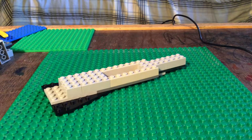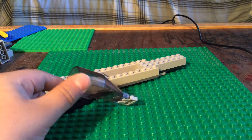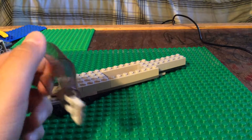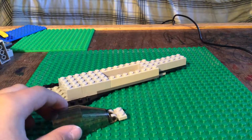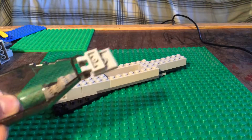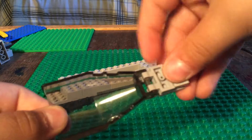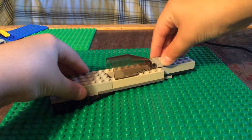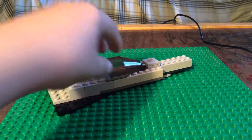So now what we're going to do is start to make the cockpit piece. What you're going to need for a cockpit — if you have a piece like this, you can use this, or if you have a different one, it's okay. But if you have a piece like this, this is what is best. So you're going to take this piece and a piece like this, put them together like that, and then a piece like this which is actually just a 2x1. Then take that and put it right here. So that's how the cockpit is now. Sleek.